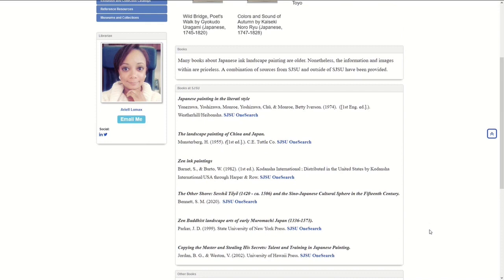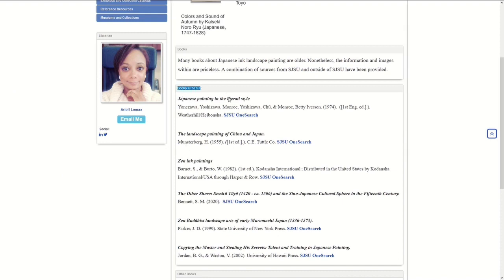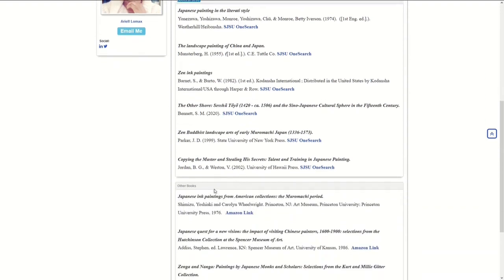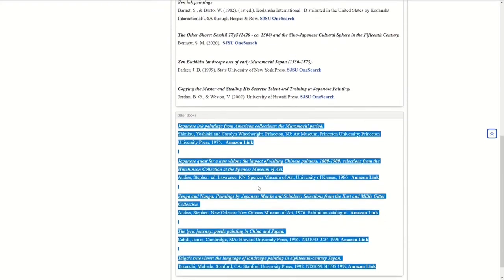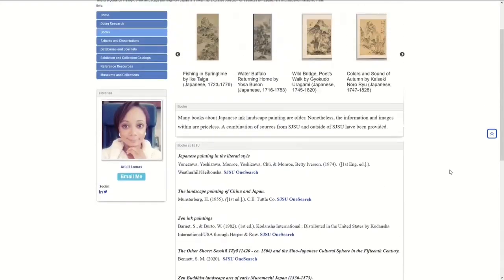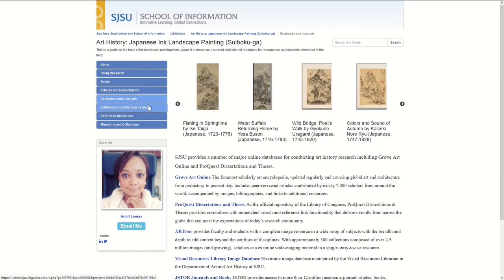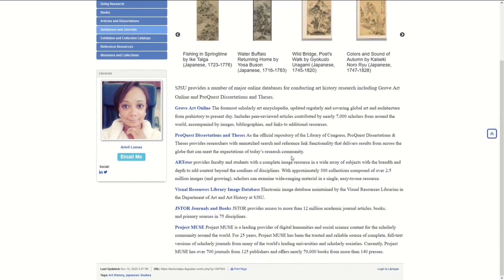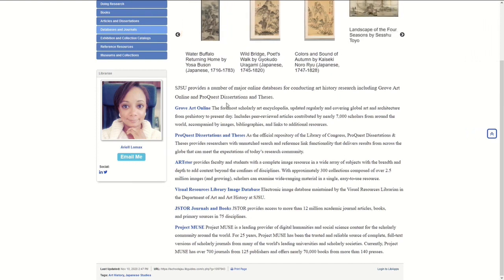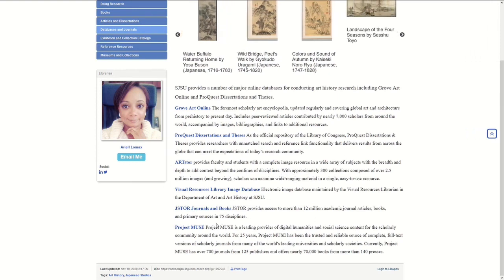Jackson and Stacy Bates also found that in the LibGuides in their study, local links from the institution made up an average of 30 to 40% of the total links. In my guide, I have included both local links and external links. And then under databases and journals, most of the resources can be found at SJSU, or in the case of resources such as online databases, they can be accessed through SJSU.